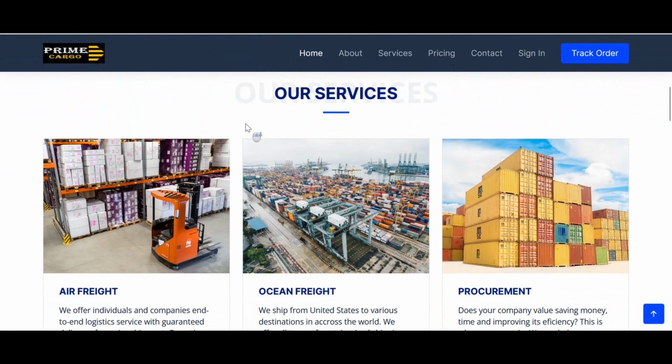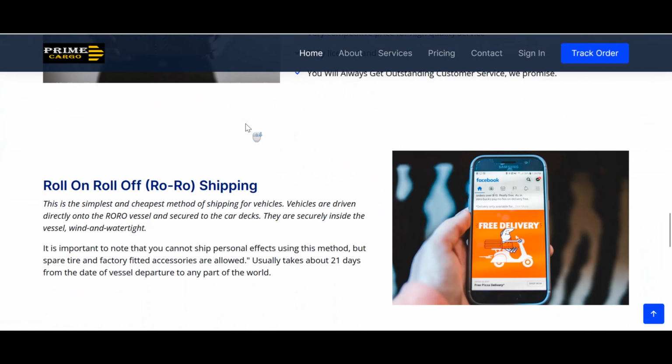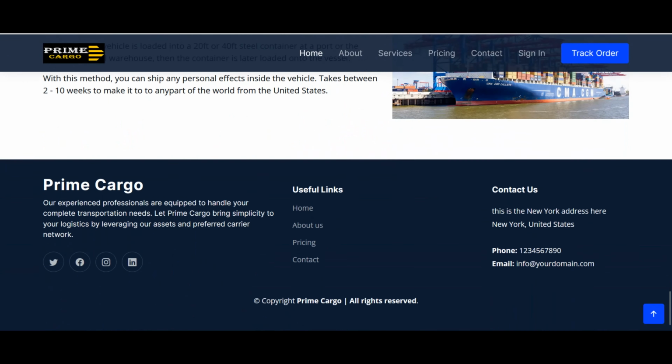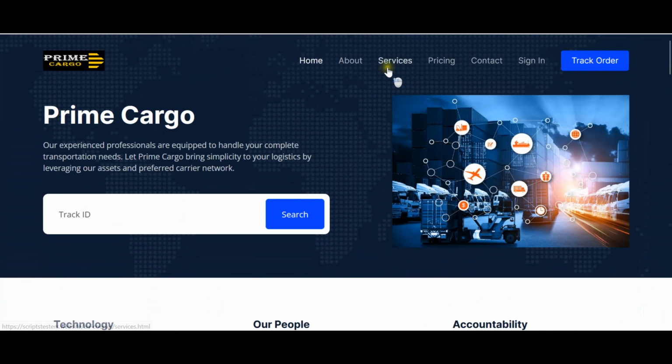You can see how clean and neat the front interface looks like with the right pictures, with the right keywords that can actually make it run very well. So this is more like one in a million. It has the about us page, the services page, the pricing, contact, and the sign-in page because the user can actually sign in. There is also provision for a map where you just have to put the latitude and longitude of the map and the map appears on the tracking page.